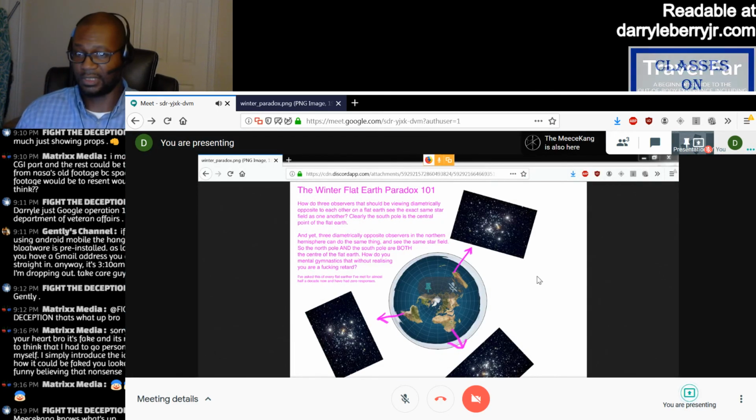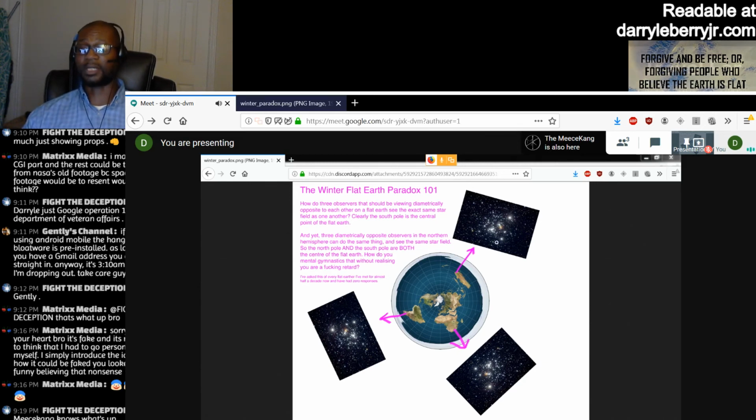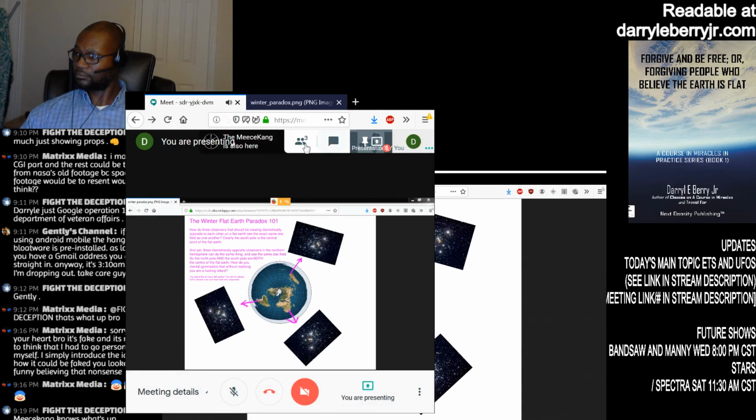So this is what we have. We have the southern tip of South America on the left. We have the southern tip of Africa to the right, and we have the south part of Australia upward in the image. So how do you explain the fact that people at these locations, on basically the opposite triad of a flat map, see the exact same star formation and the exact same twirl of the southern pole? Okay. Before I answer, all I will say is I'm only going to give you my thoughts.